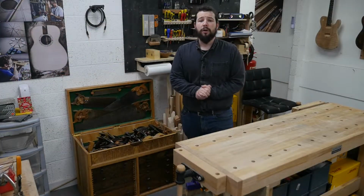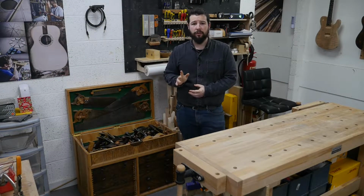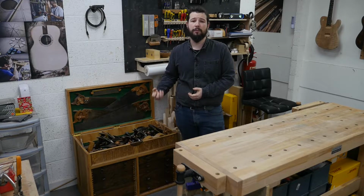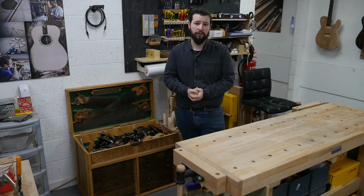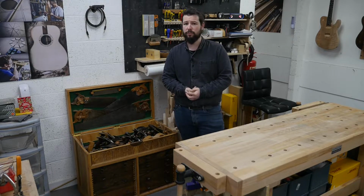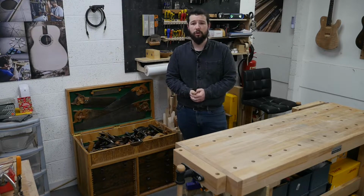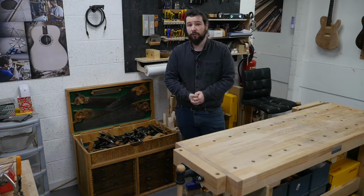That is it for this video, but it is not the end of the work for this tool chest, because this is a living and breathing fixture within my work life and indeed my hobby life as well. So I hope you enjoyed the building of this chest. I hope you like the result, like the look of it.